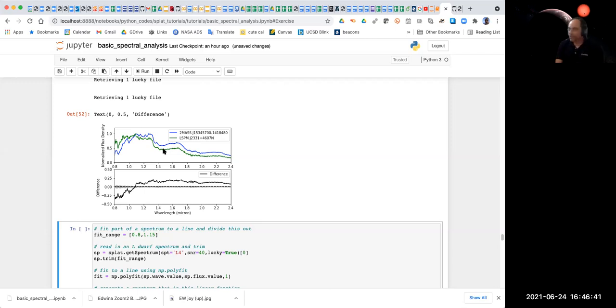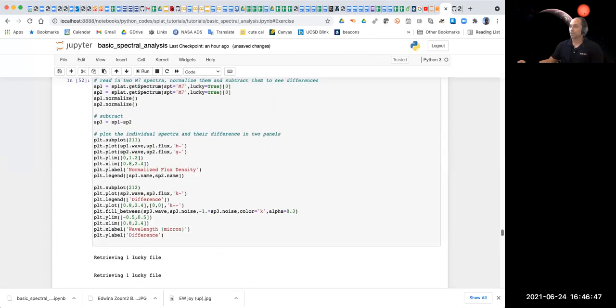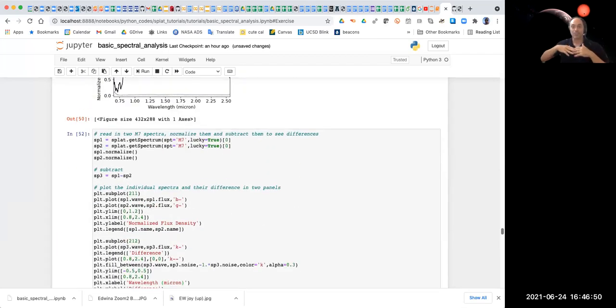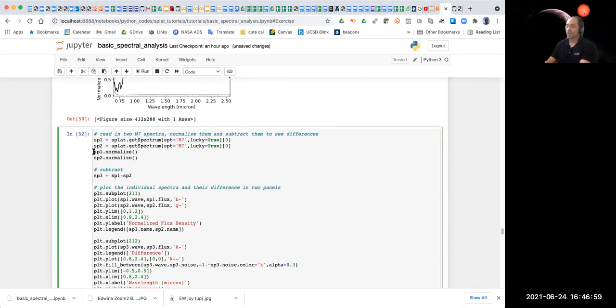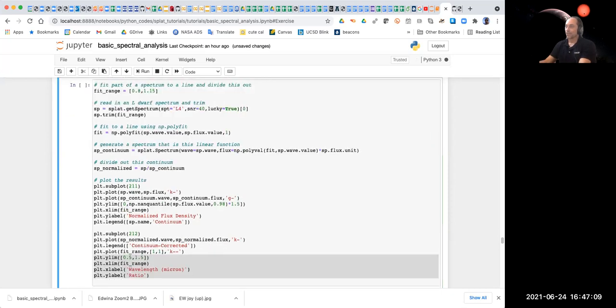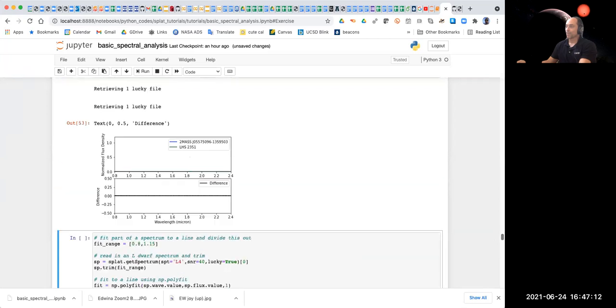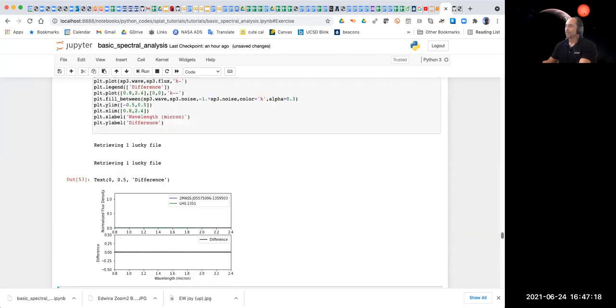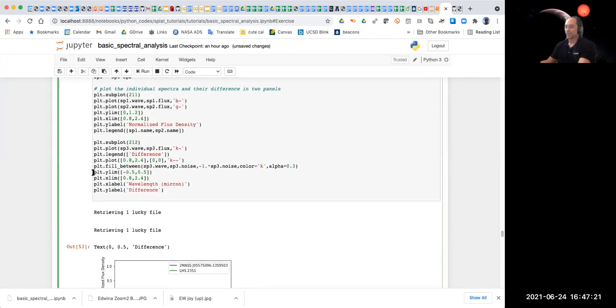All right, so Juan has a question: why do we have to normalize them to be able to add or subtract them? So you don't have to, but the problem is that the spectra may have very different vertical scales. That may just be because one is very bright compared to the other one. Or some of these spectra have already been pre-normalized because we get them from other folks. If I drop these commands, and by the way, this is something you can do as you play with the tutorials, changing commands and modifying things, what sometimes will happen is I don't actually see any of the spectra, because the difference is so big that it's off scale. That's partly because I fixed the scale to a certain range. I get rid of those Y scales and I run this again.